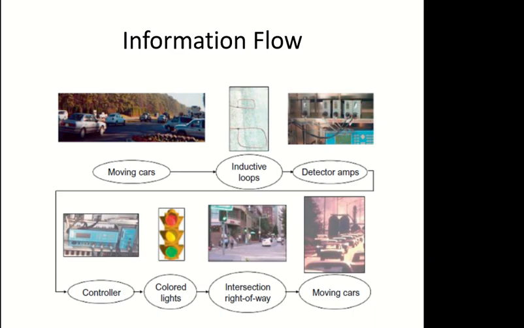Okay, so sensors get the information from the field, and that is done by a sensor on the road, which is normally an inductive loop. It goes towards the detector rack, then the controller. The controller will change the lights to let the drivers know who is supposed to move, and after that you will have the movement of cars. When the cars move, further data will be recorded. Okay, so it's like a cyclic process.